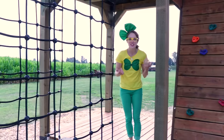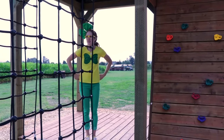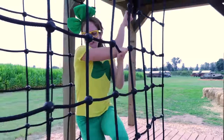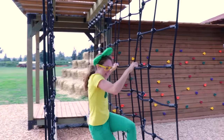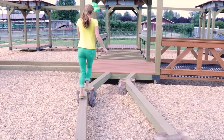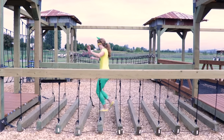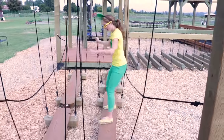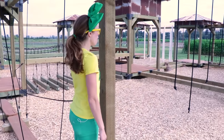Hey, I have an idea. How about I try to go around in one big circle as fast as I can? Are you ready? Okay. You can do this, Brecky Breck. Are you ready? Let's go. Gotta go across this rope ladder. Oh boy, it's a little bit tilty. That's okay. Oh, here comes the bounce beam. And here comes the bridge. Oh, whoa. It's shaky. I'm doing it. Whoa, look at this bridge. It moves a lot. And the last obstacle, a rope bridge. Here we go.